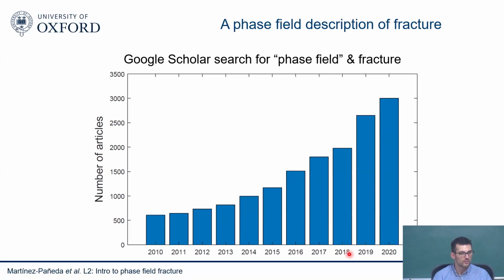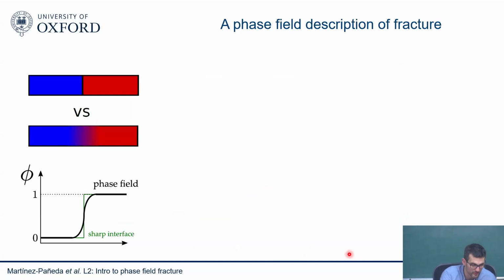It has really opened new horizons for us in computational mechanics modeling, and it has really taken over completely the computational fracture mechanics community. It's now been implemented in commercial finite element packages, used by industry as well, and so on. So it is very popular, and you may wonder why. There are a number of reasons. One of them is how it changes the way we understand interfaces. Because it's not only useful for fracture, it's also useful for other problems, and we'll discuss some of those later this week.